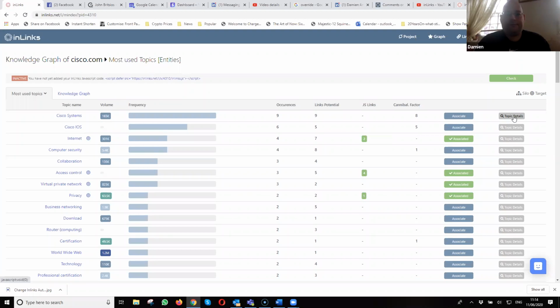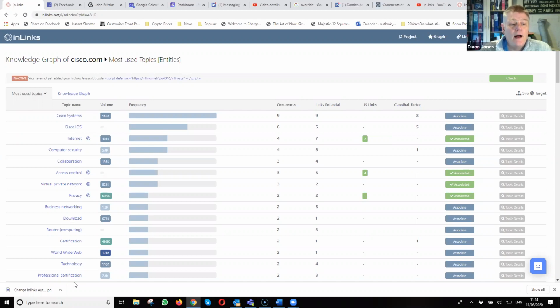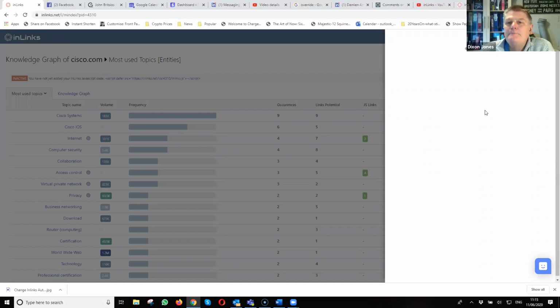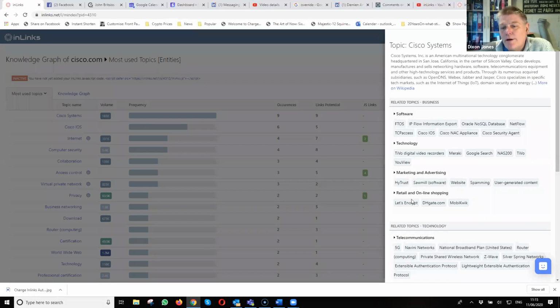You can click on the topic details, and that'll pull in the Wikipedia reference to Cisco, because we've mentioned Cisco more than one time. As a human you can get confused as to what the NLP is doing. So if you had engine written on the left hand side here, you may be thinking about search engine, and the NLP program has related it to a motor car, so sometimes it's worth just clicking on the topic details here. Then pulling that in, that'll pull in the Wikipedia data. It's usually quicker if I wasn't recording to the cloud at the same time, and also related topics and things, so you can get a pretty good idea of what's occurring.